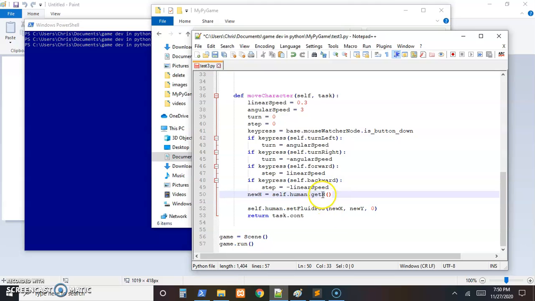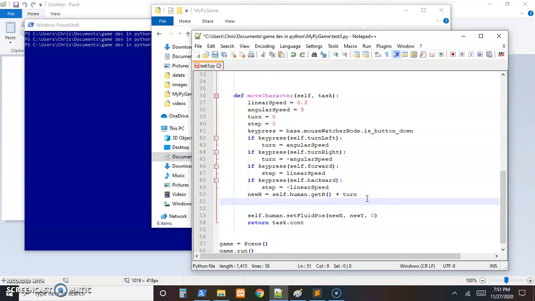Sorry about that. So we'll get our current yaw value, and then we'll either add or subtract turn. We'll have to see. It just depends on which one of these should be positive and which one should be negative. But I'm just going to turn it and check and then adjust those negatives somewhere if it needs to be the other way. And once we have that, we can reassign that new yaw value to our character. Remember, yaw is the rotation about the z-axis. So our character is standing vertical, so turning left and right is rotating around that z-axis.